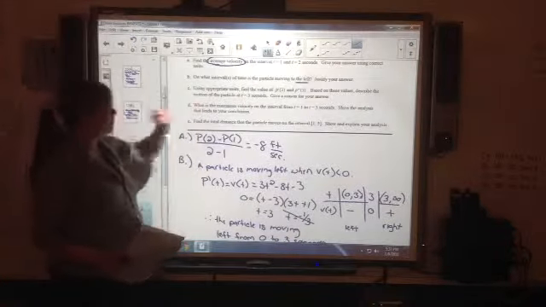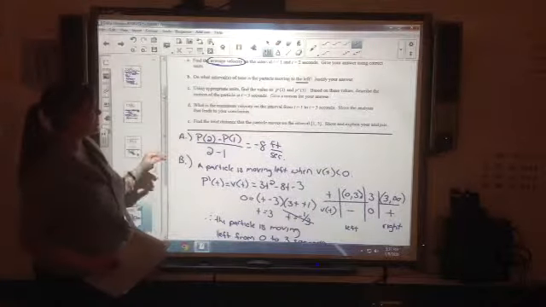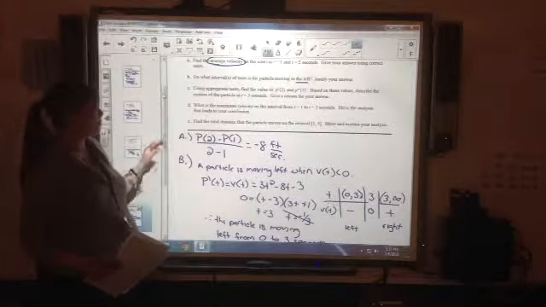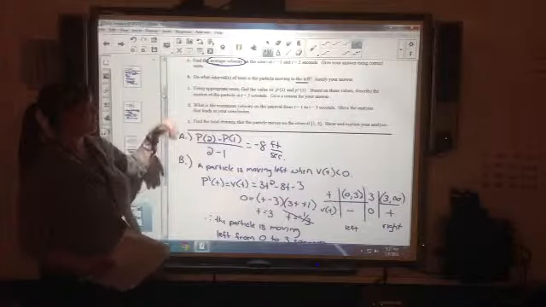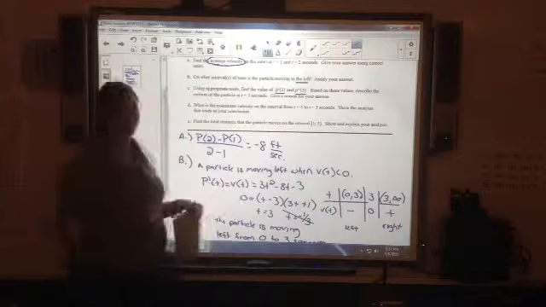Okay, and this one, find the value of p prime of 3 and p double prime of 3. So, based on these values, describe the motion of the particle. Think about what these things mean. So p prime, p double prime. I can figure those ones out.